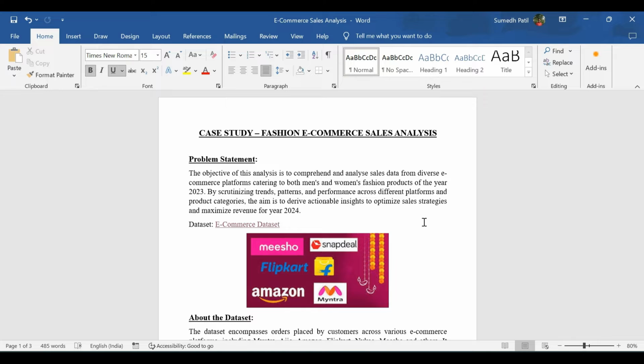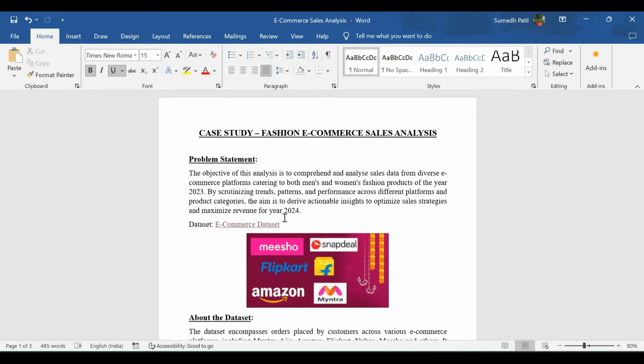As told earlier, we are going to look into the fashion category specifically, focusing on different platforms available in India. By synthesizing trends, patterns, and performances across different platforms and product categories, the aim is to derive actionable insights to optimize sales strategies and maximize revenue for year 2023.